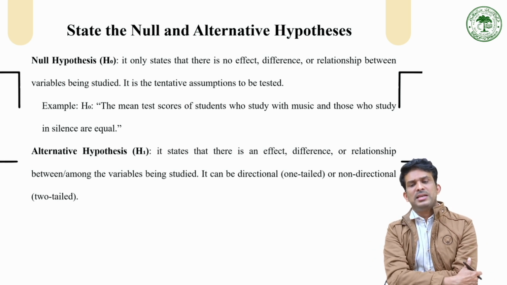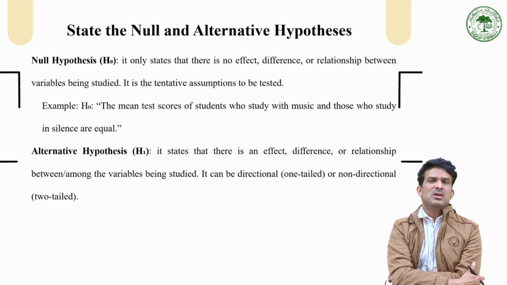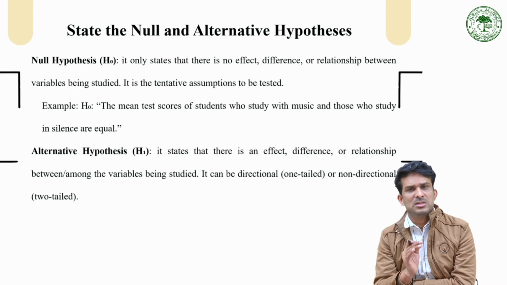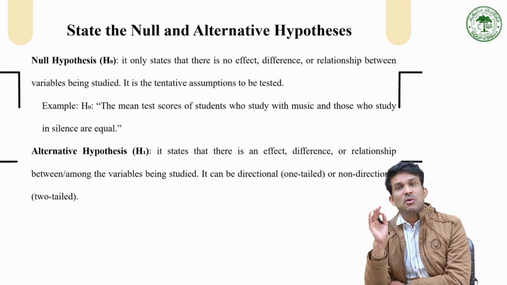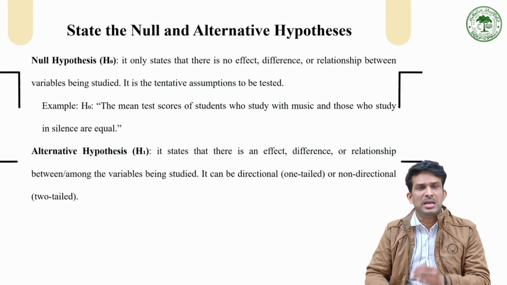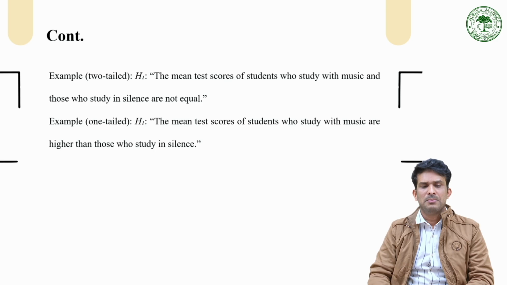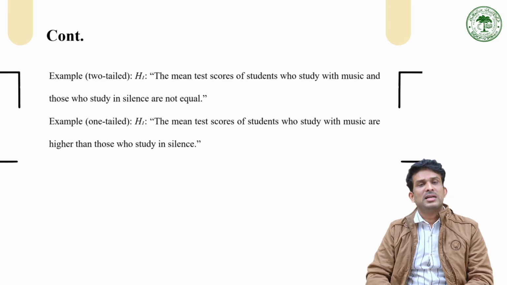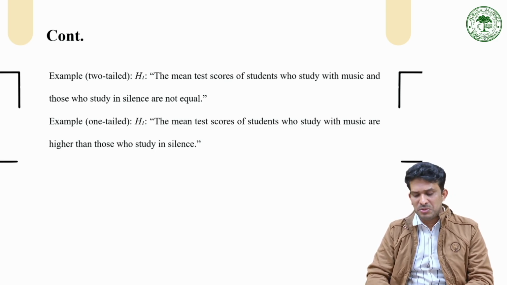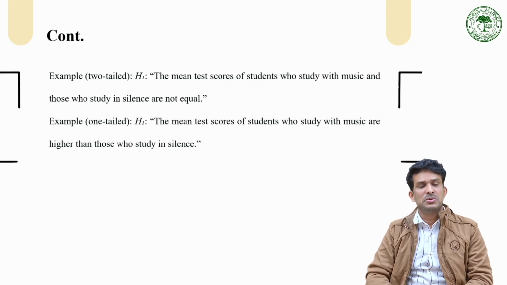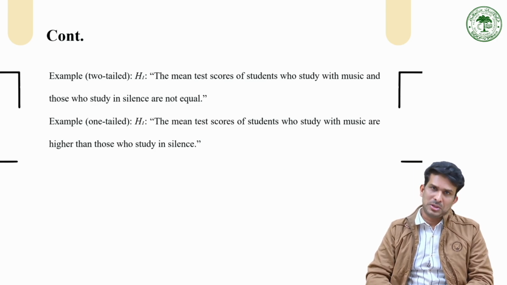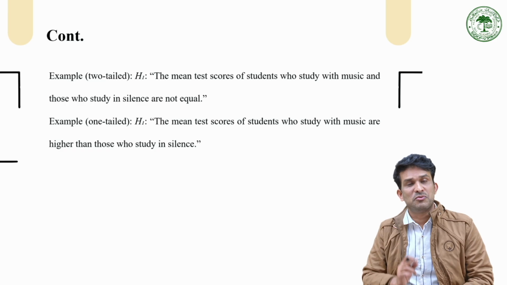See, state the null and alternate hypothesis. First you write your hypothesis, whatever it is, that is the original hypothesis. Then you make a null form as well. Next is what kind of level you can use. In hypothesis testing, you use a one-tail test or two-tail test. Where do we use a one-tail test?